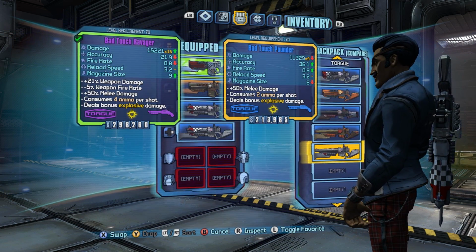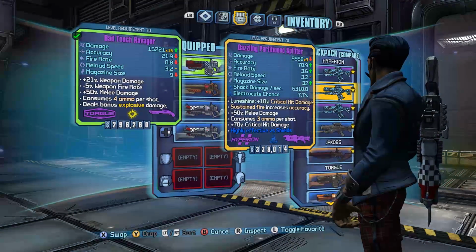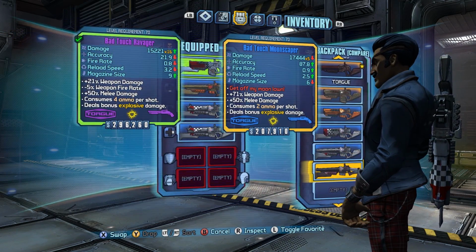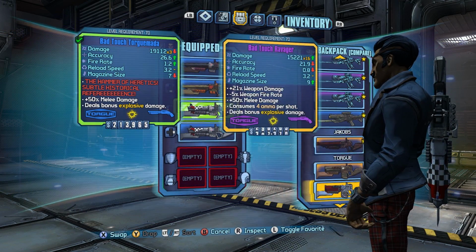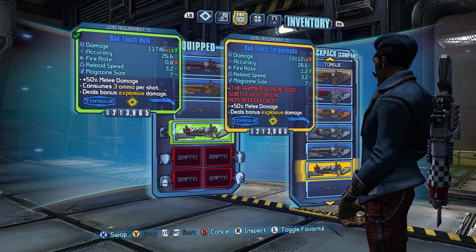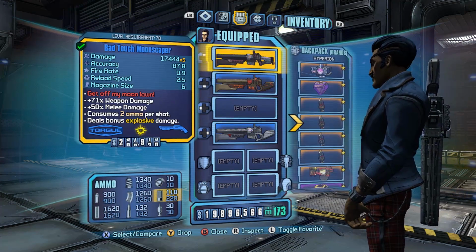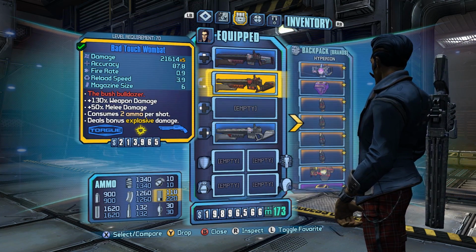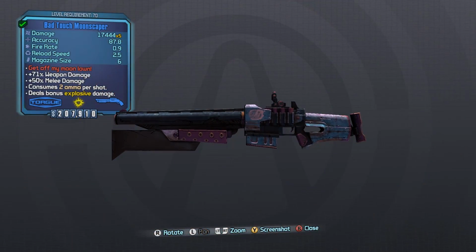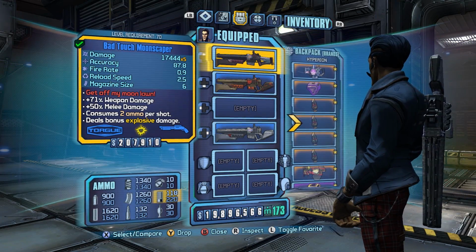Now, I've got 2 more similar guns I'm going to cover. Which one of you will cause the most pain? And these ones are less cool. So, we have the Moonscape Er and the Wombat. Which one should I get first?